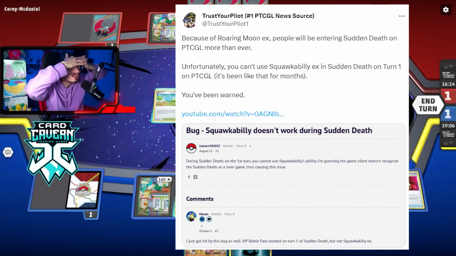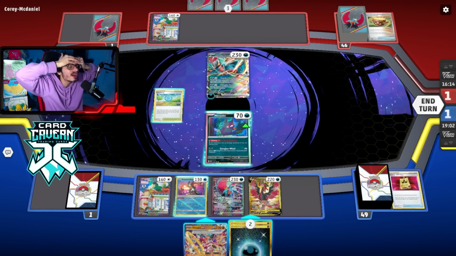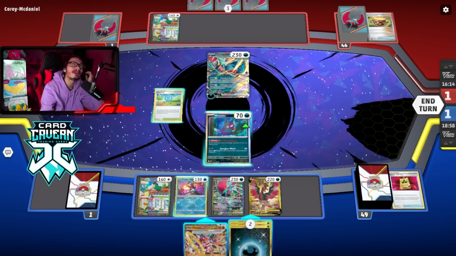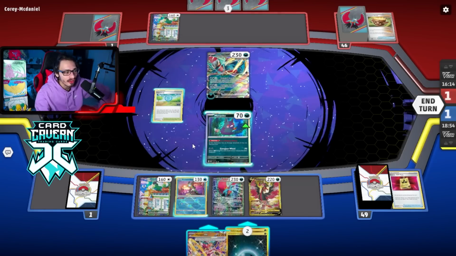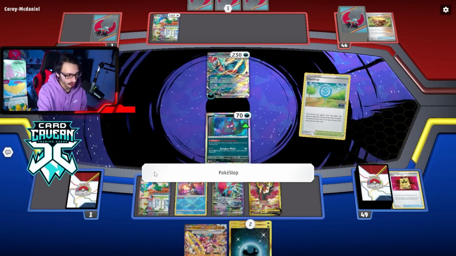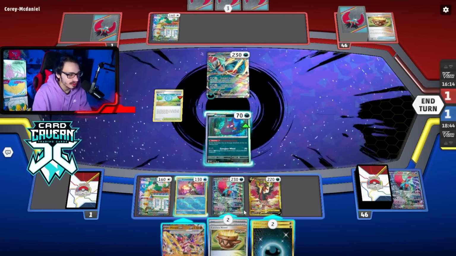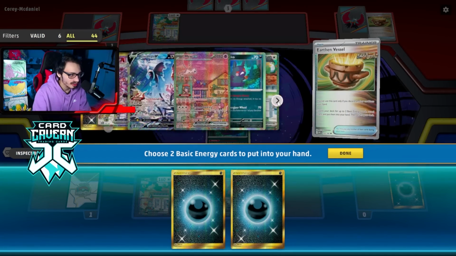Squawkabilly is bugged in sudden death on live. Oh, my God. I forgot about that. Cringe. Oh, that's why they didn't do Squawkabilly, because it's bugged. Squawkabilly should work in sudden death. But, of course, because live is coded like spaghetti, it's not. Well, you need an Ultra Ball now for Sada. Nope. Oh, God. Dude, not the Squawk being bugged.